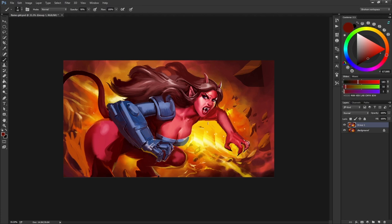Anything else we can add? Probably can move the ear. Horns are placed in the wrong kind of position, so this one is bigger. There's no rim light up. I've noticed this kind of mistake with a lot of new artists. They think that adding rim light everywhere is the key to make things look 3D.